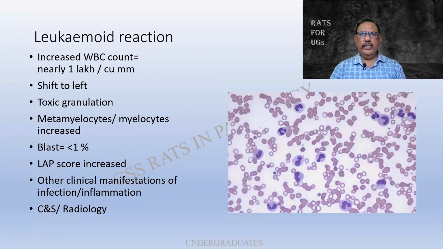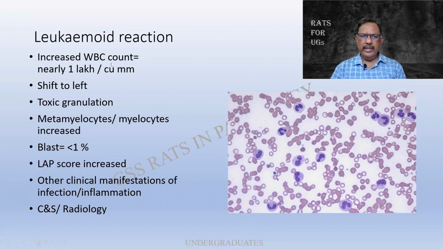There is a counterpart of this called the leukemoid reaction. Leukemoid means it resembles a leukemia, and hence the term leukemoid reaction. Look at this particular slide. There is a marked increase in the neutrophils. I am able to see the segments. But then, this is a C-shaped cell, not a monocyte, but a precursor of the neutrophil, the staph form. And I am seeing another one over here. Sometimes there can be cells such as myelocytes or even promyelocytes. Very rarely we see a blast.